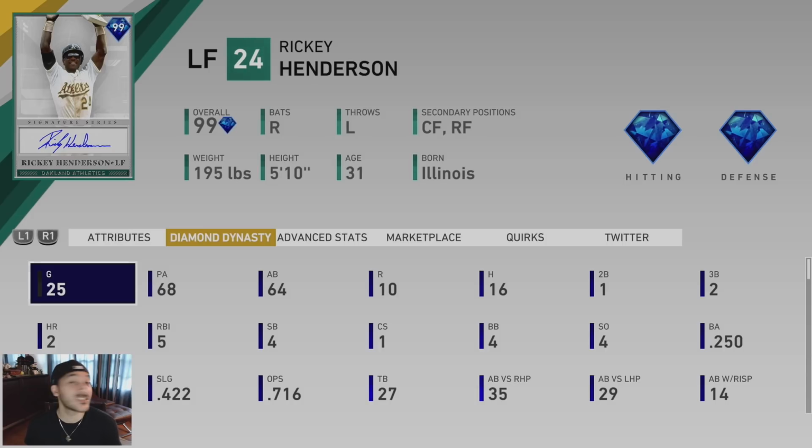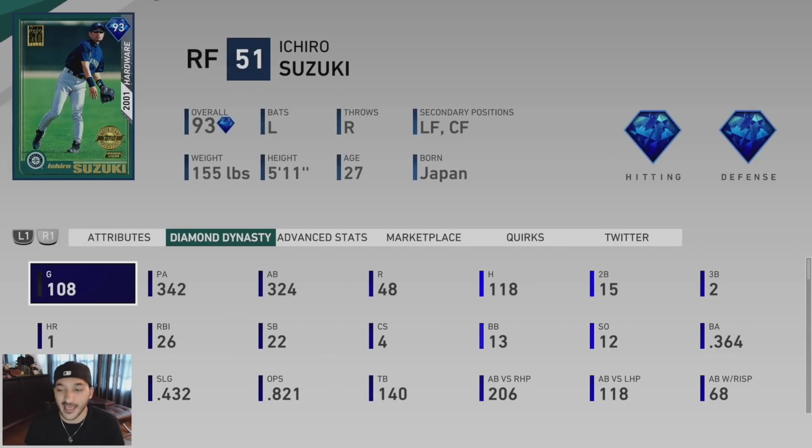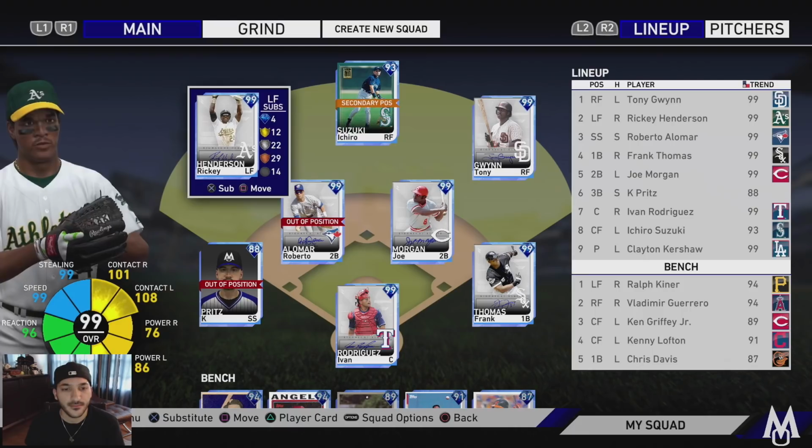So that's where Jacoby Ellsbury comes in. Maybe Mike Trout, because with Ichiro, he's hitting 364. We got to keep him in. Tony Gwynn hitting a hot 400. But granted, a lot of those I think are in Battle Royale, where he gets most of his action. But yeah, that's the squad.